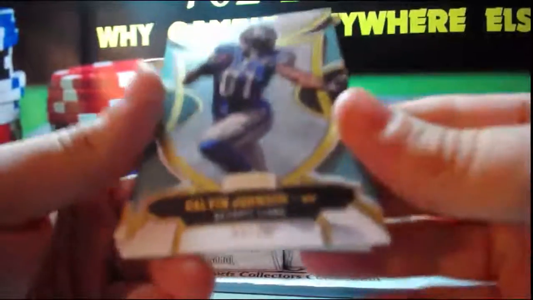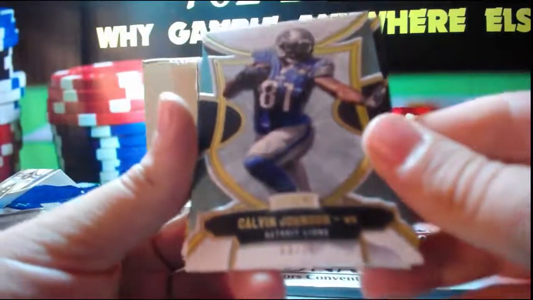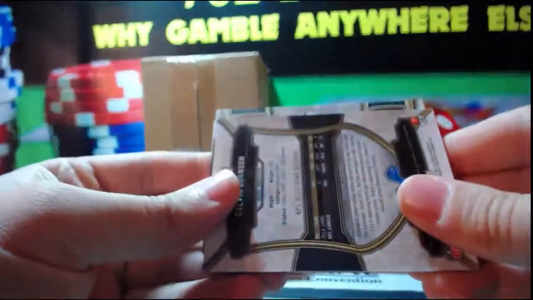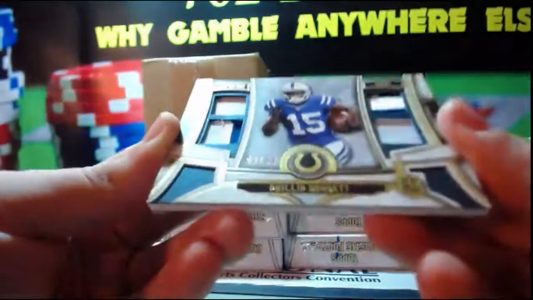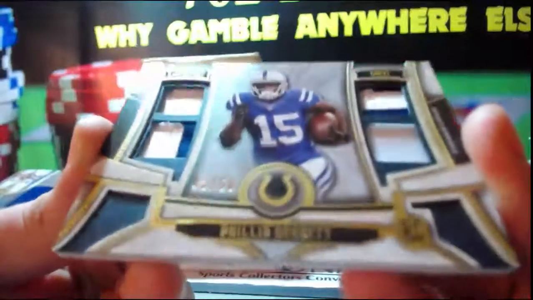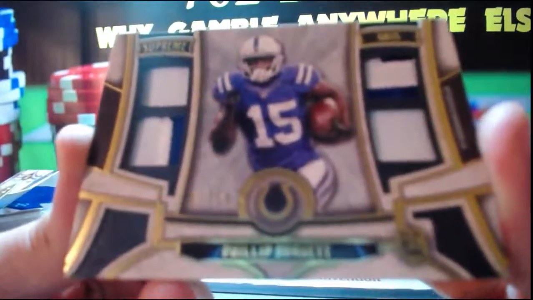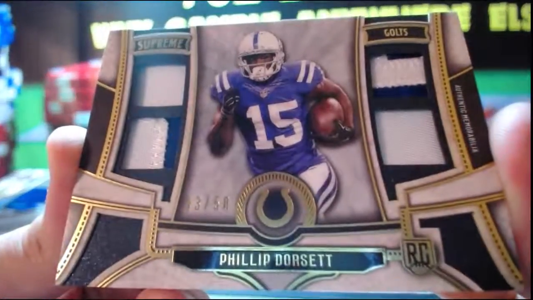All right. Out of 194, Dan the Man Marino. And out of 25, Calvin Johnson for the Lions. That goes to Bell. And Aaron Rodgers. And a quad patch of Philip Dorsett. One color, two color, two color, one color. 43 of 50 for the Indianapolis Colts. And that is Aloha. Aloha.